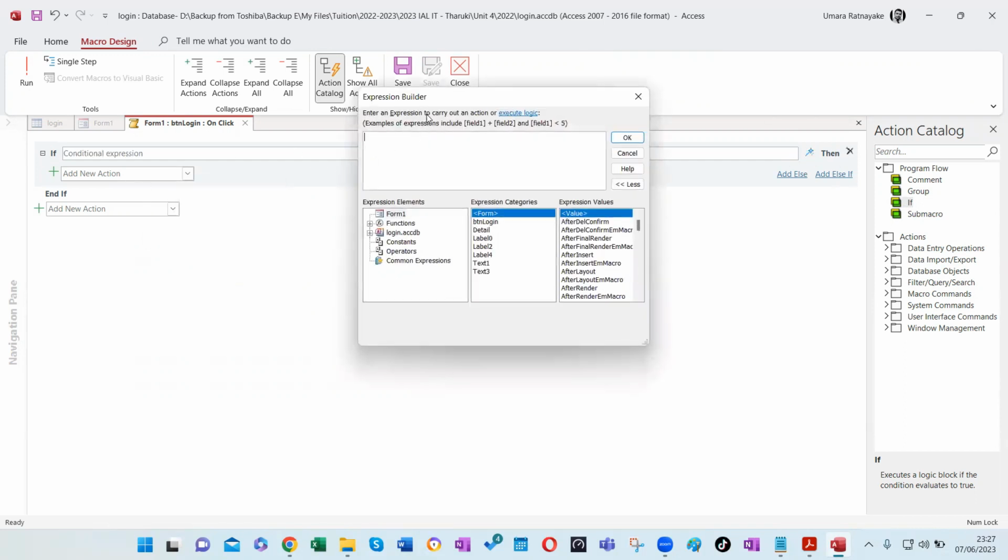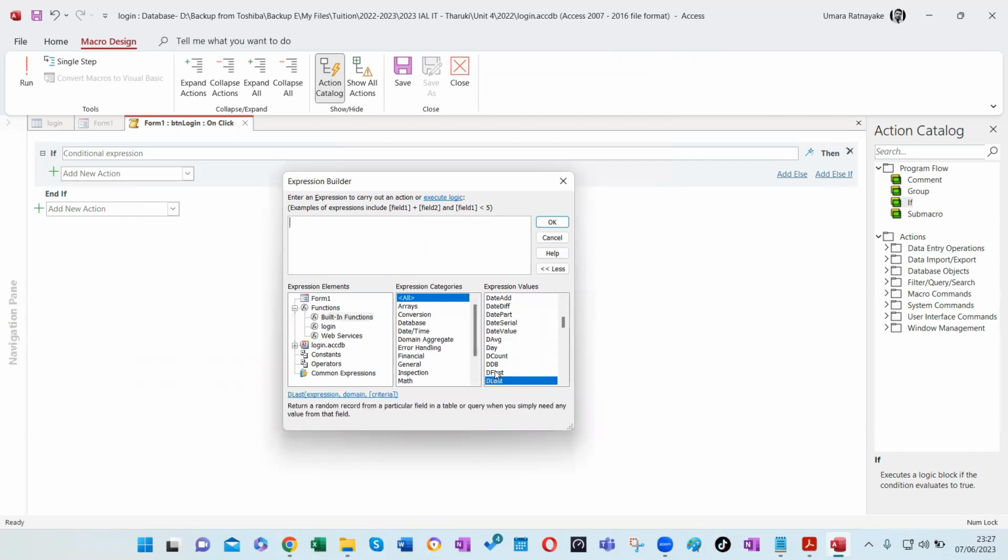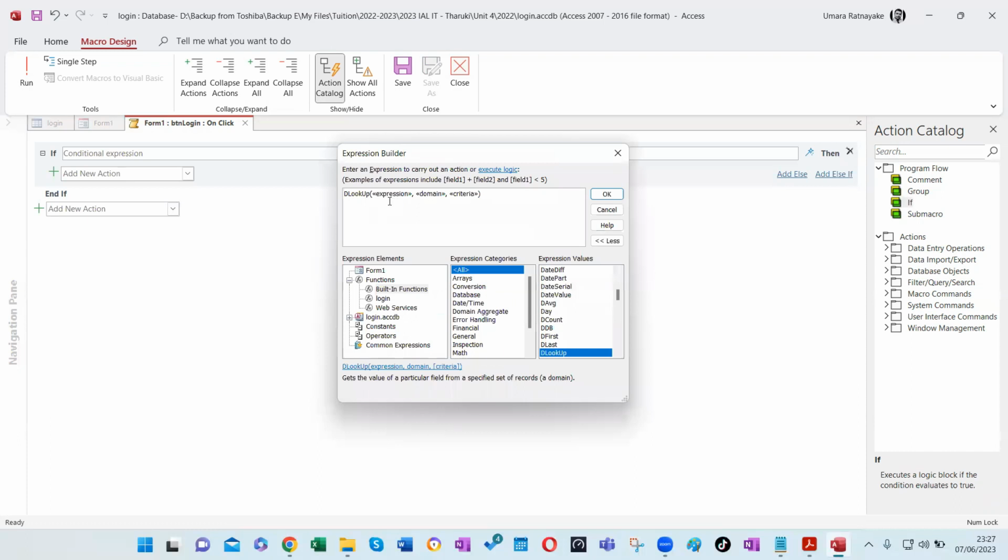And invoke the expression builder. We are going to use a built-in function called DLOOKUP. It says gets the value of a particular field from a specified set of records. Right, so if you want to extract a particular record, you can use DLOOKUP.